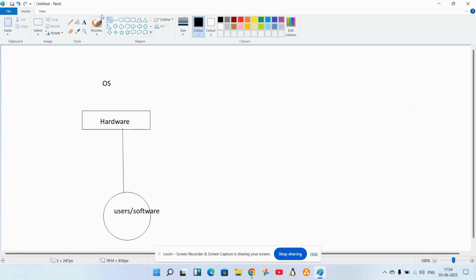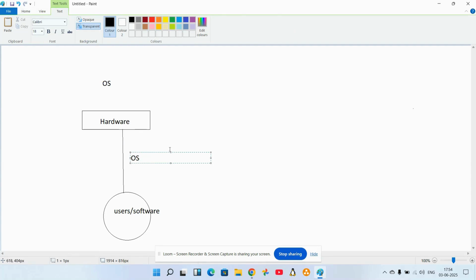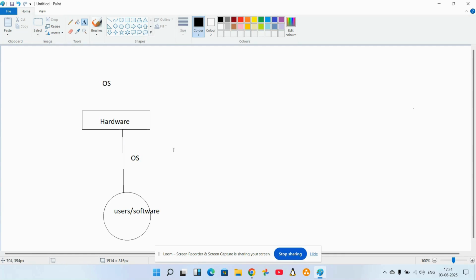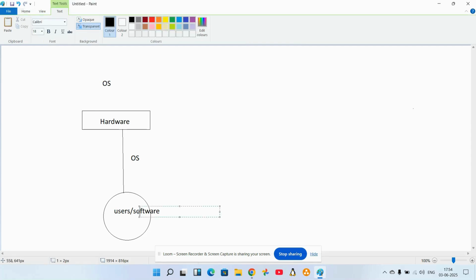So the operating system will act as a bridge between these two layers. Here we will have our operating system. Using this operating system, we can use the memory in the hardware, and we can use the processing in the hardware. This is the software or the user.